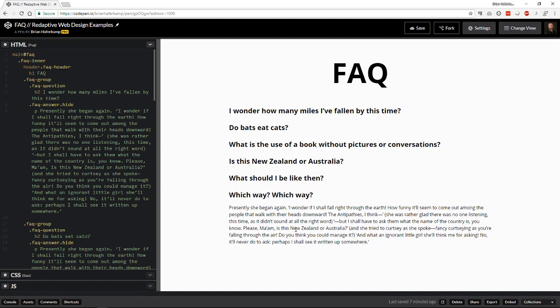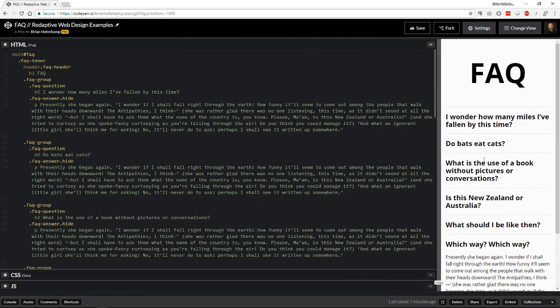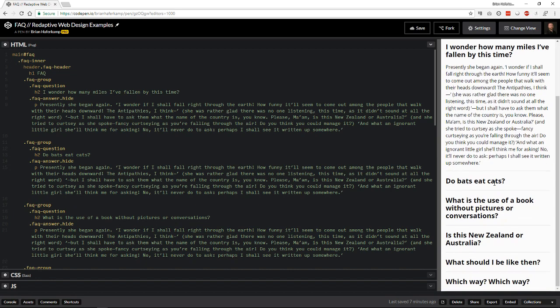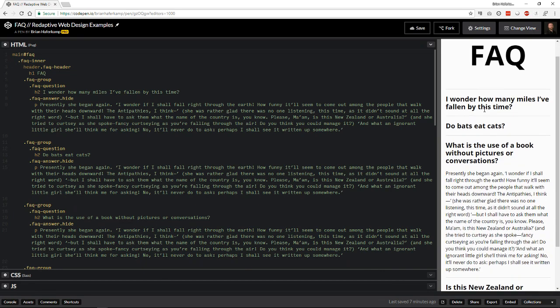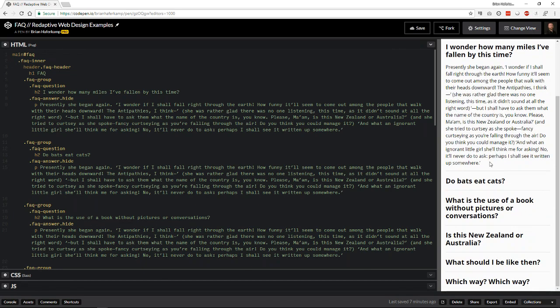But when I'm on desktop, it's easier for me to be able to scroll, right? So getting up and down the page is a lot easier, and I have more real estate to give me more context for when I'm scrolling. So I can see more than if I have to scroll up and down on a mobile device. Obviously, on a mobile device, this is going to be great. I can see all of the different FAQ questions at the same time, or at least I can see most of them at the same time.